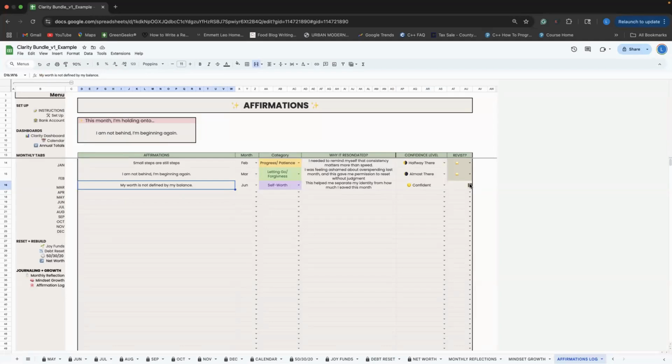And then the last thing is the star. This star allows you to revisit something that you think is important. So if I were to take this away, it would default to the small steps. And then if I were to add it here, then it would default to this one. So it's just a way for you to check back in on how you're feeling if you need to check back in.